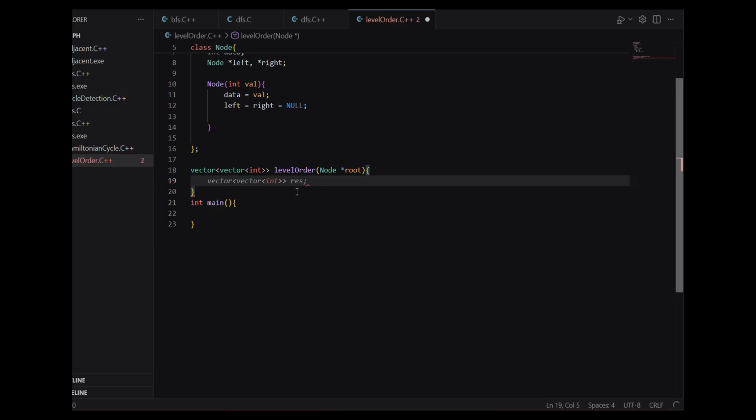We will also check the base case: if root is equal to null, then return nothing.